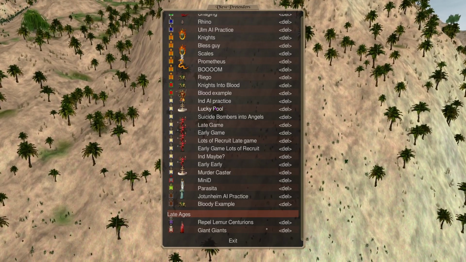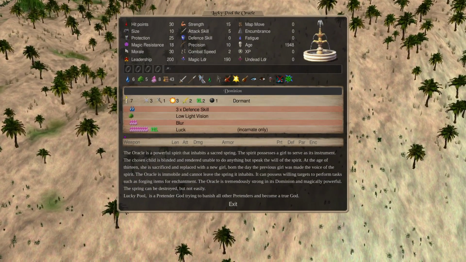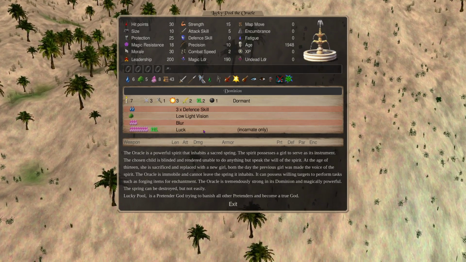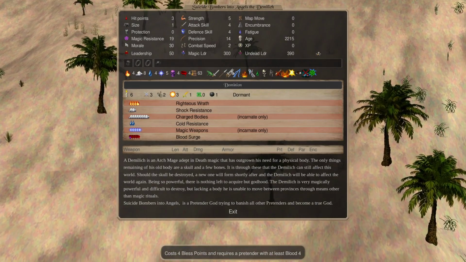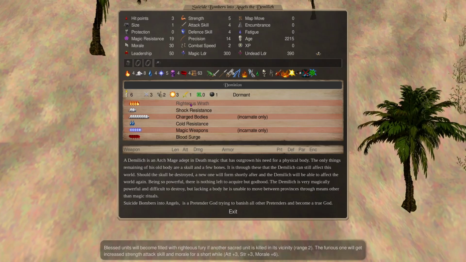I kind of like this one. I might go back to it eventually and try it out, but the problem was I got slaughtered by, you know, anything that could do damage, because I really did no damage with my Sacred Troops with this build. Suicide Bombers, that was kind of an interesting attempt. Didn't really work out for me though with the extra sloth, because I couldn't really recruit anything.